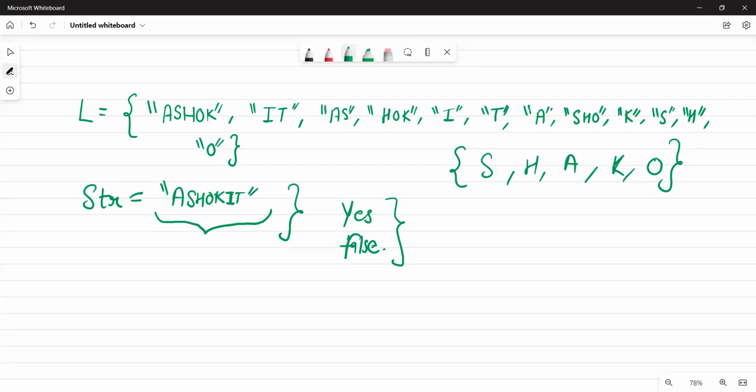Like, let's suppose you have this string HOK, and you have in your subset A and HOK. So you need to traverse that HOK individually to see if it is forming your current string or not. Are you able to follow? The subset part is right, we need to actually divide it, but think a little bit more.